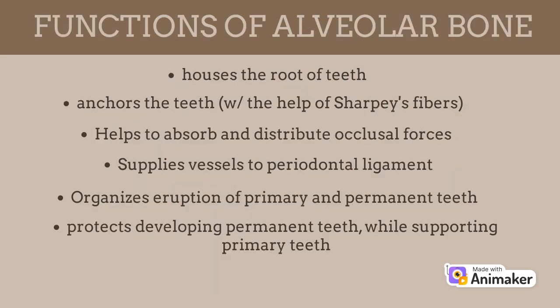For the functions of the alveolar bone, it houses the root of the teeth. It anchors the teeth with the help of Sharpey's fibers, as we have discussed in the cementum. It helps to absorb and distribute occlusal forces in terms of biting and chewing, supplies vessels to the PDL, organizes eruption of primary and permanent teeth, and lastly, it protects developing permanent teeth while supporting the primary teeth.